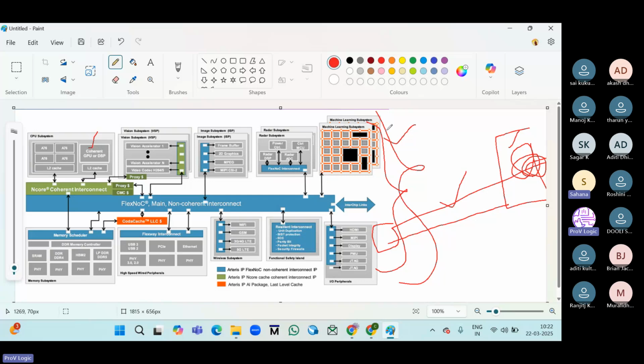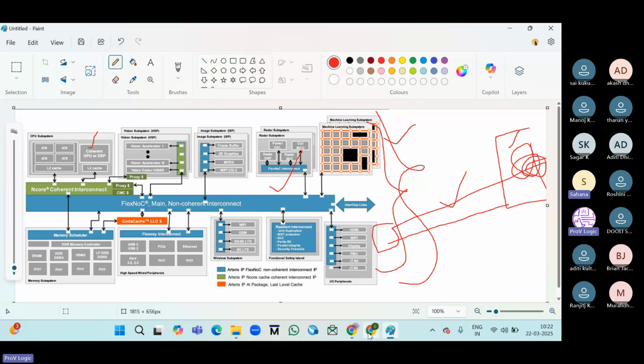SoCs to SoCs we can connect, but inside these also we will have simple network communication, in the sense of what you call a server. Network devices will be there internally. These are also there for security or fuse related purposes. Everything will be there in a system on chip design, with normal applications.